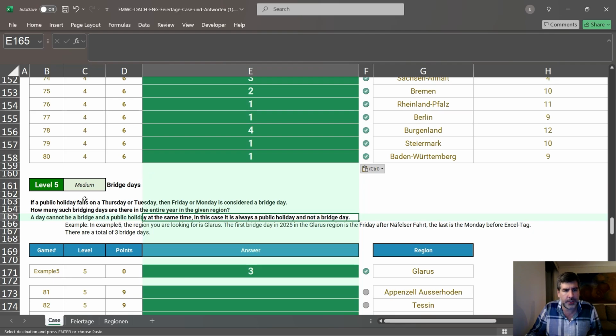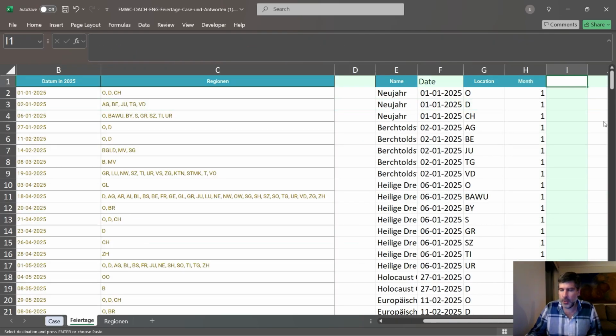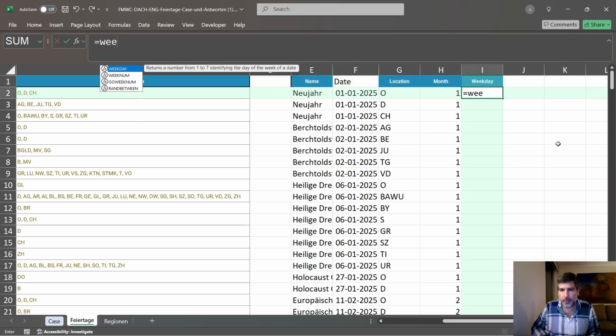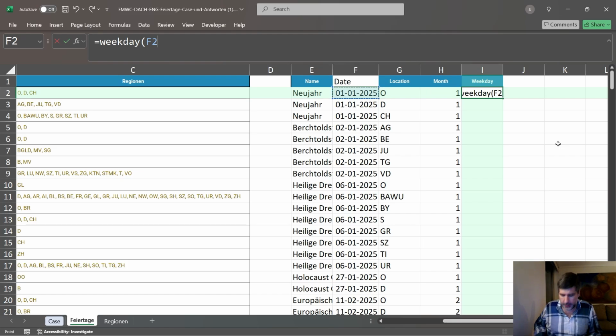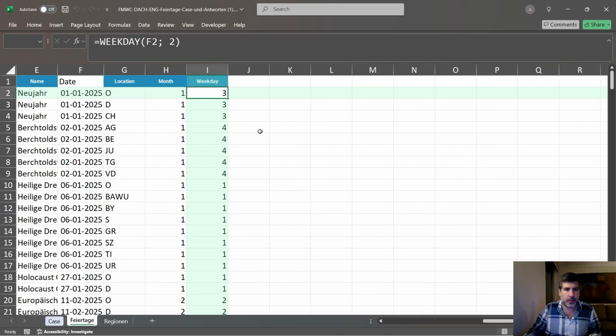Otherwise, this would be a really easy question. This makes it far harder. And I don't think, or at least I haven't come up with a way this could be done with the data as is presented at the beginning. What we want to do here is we're going to get first, this is going to be the weekday. And this is going to be with an argument of 2, which is going to make it so that the week starts on Monday. Control Shift O is this really nice macro that I have that will just autofill, but it's a bit more forceful than the regular autofill.